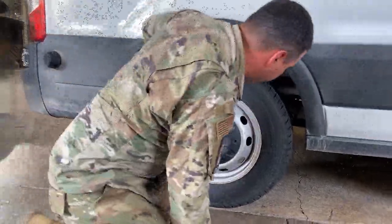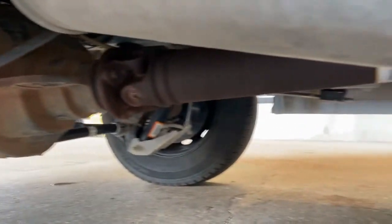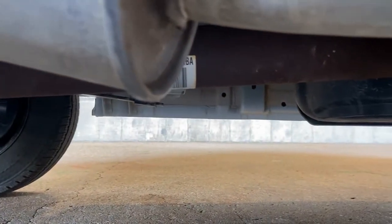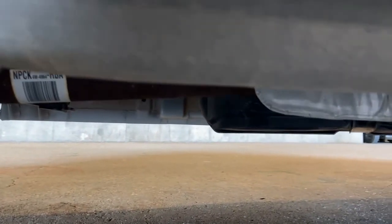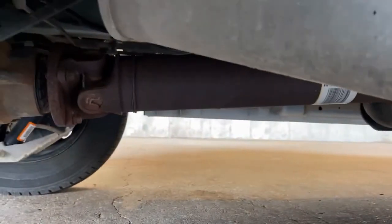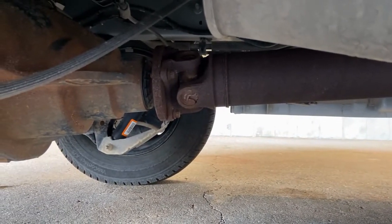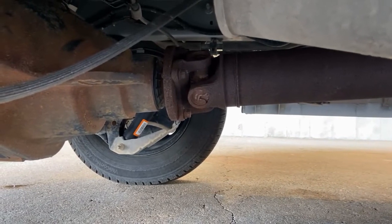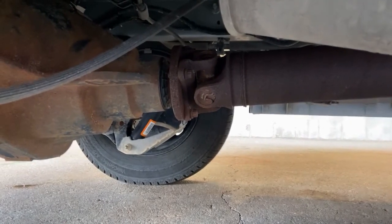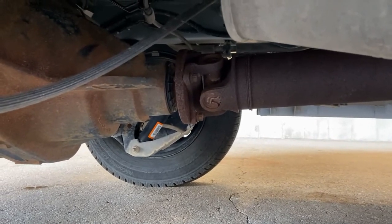Now, right there, we have our drive shaft and transmission. It runs the whole length of the vehicle. It's on the other side of that heat shield right there. So it runs the whole length back. You want to inspect both sides right there. Those are called U-joints. You want to inspect those U-joints, make sure they are not cracked, damaged, broken, and that there's no debris or anything like that sticking in between them.